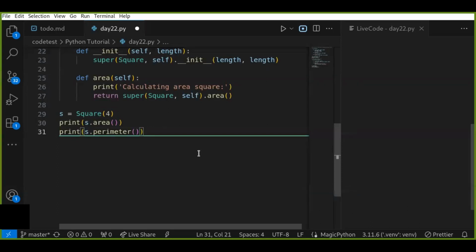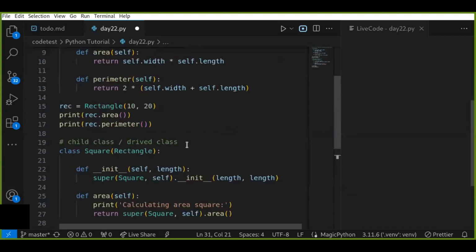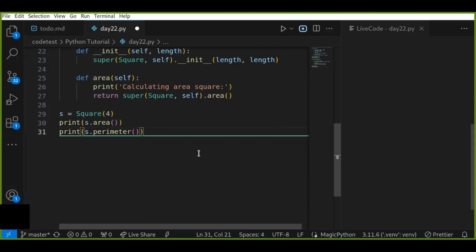In object-oriented programming, almost every piece of code either describes an object's attributes or an object's methods. So keep in mind this perspective of object-oriented programming, which can help us understand what's happening in our program. So these are inheritance concepts.